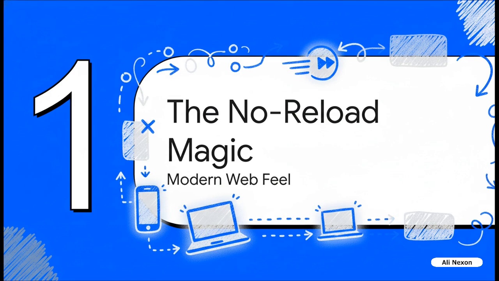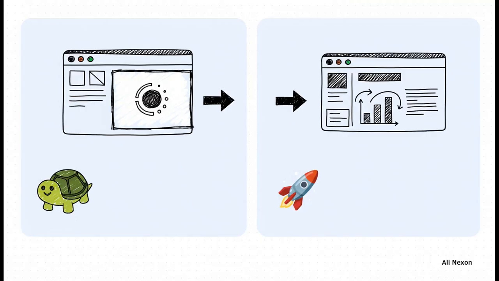What really separates that old-school web feeling from the modern one we expect today? It all boils down to how a website handles you moving from one page to another. So on the left, you've got your traditional website, what we call a multi-page application, or MPA. Every single click means a brand new request to the server, a complete page reload, and that jarring flash of a white screen. It's disruptive.